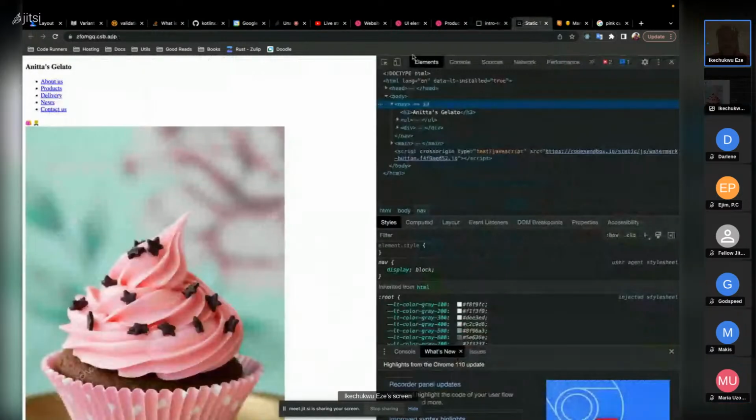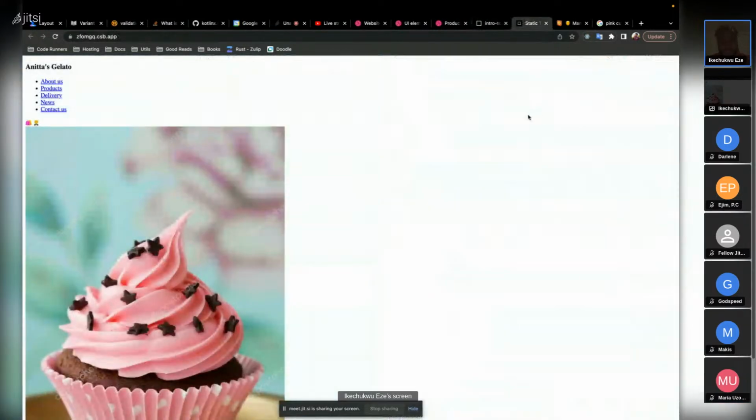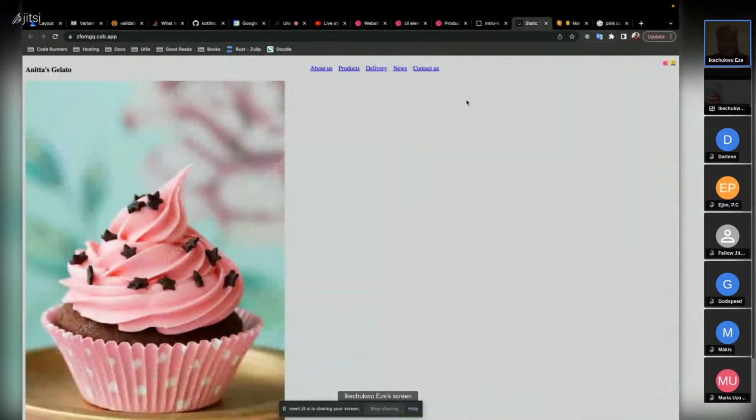So if we go to the full website, right? If we refresh this, we'll see that there's now space between both of them, right? And maybe we can reduce the size of this website so it doesn't look ugly at the full one. But yeah, this looks okay for the simple demo, right?